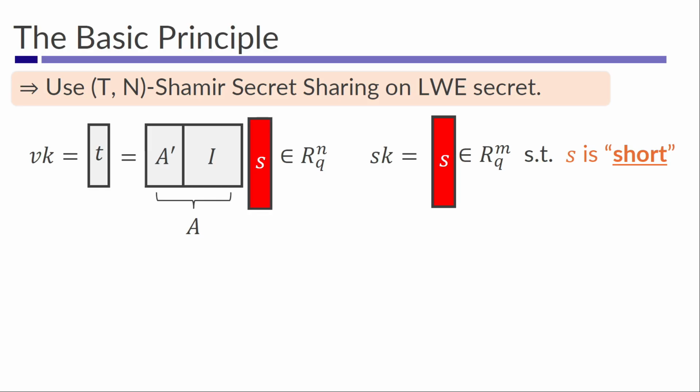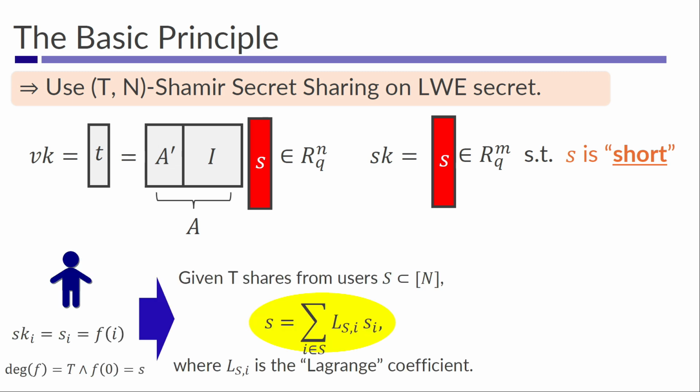And now I want to shift the focus and try to explain how we can even try to construct this, what people have tried to do, and where it fails. So the basic principle is that for any T-of-n threshold signatures, there's typically going to be some underlying secret sharing scheme. For this example, let's use Shamir secret sharing on LWE secrets. In LWE, the verification key is just going to be one LWE sample like that, and this S is supposed to be short. So that's our LWE secret.